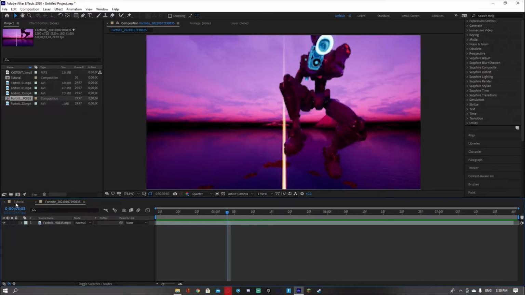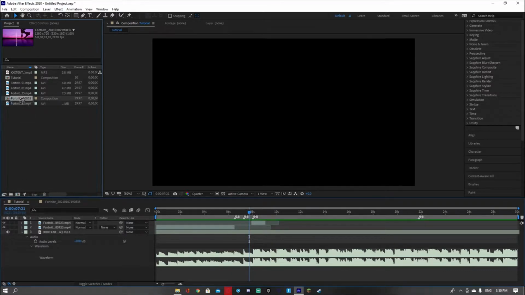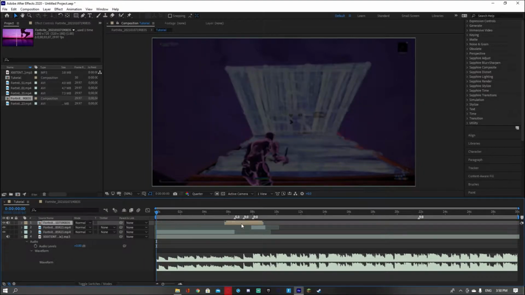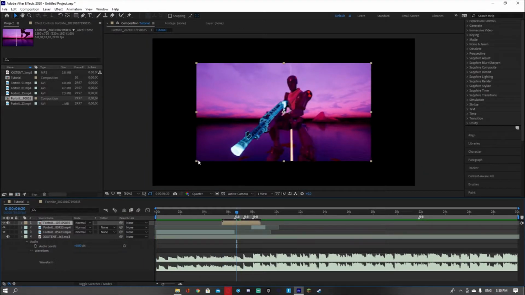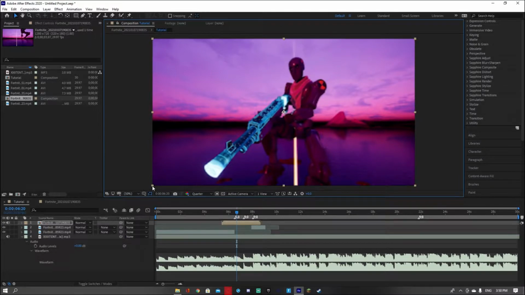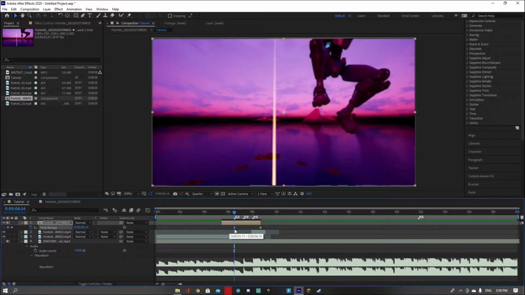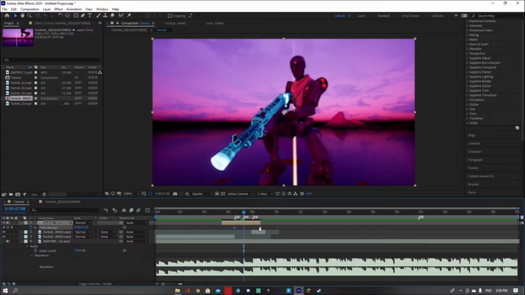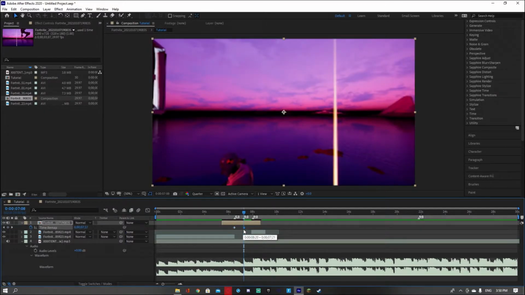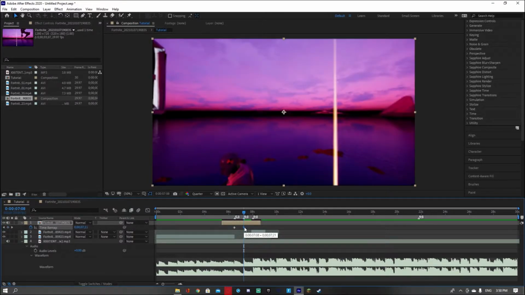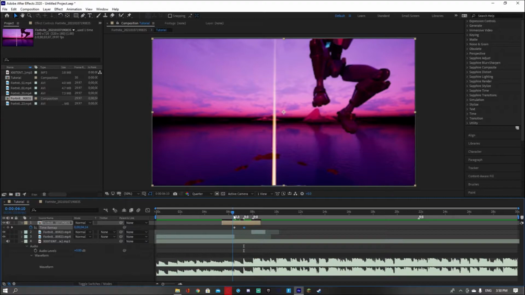So that's it so far. So you're gonna go over here, bring this in, and then bring it to like this here, and scale it. Okay, so now that you're done that, Control-Alt-T, which is enabling time mapping, and then just keep it there. So now it speeds it up.